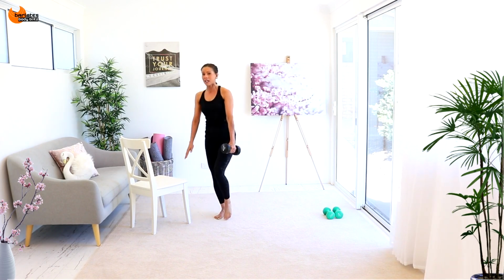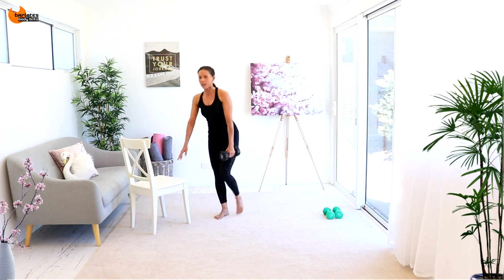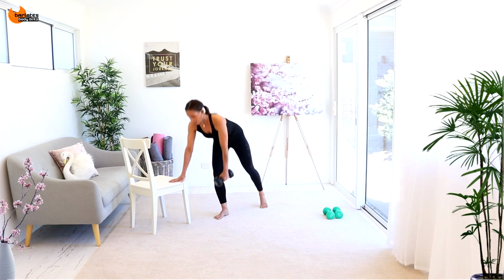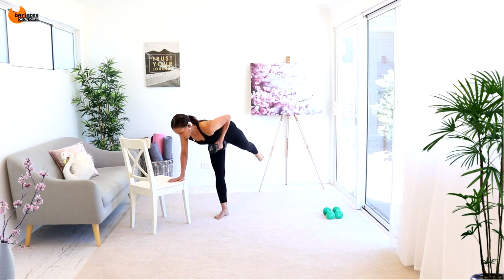If you can't keep your leg in the air, do this. One, two, three, and just tap in. Okay, choose your option. Maybe have the back leg even more bent and come in. Or maybe even just do the arms. Up to you. Three, come in.